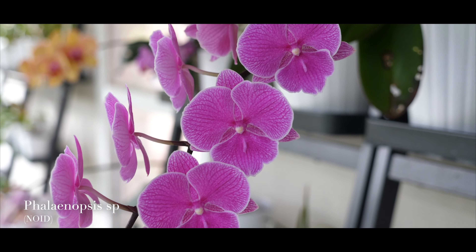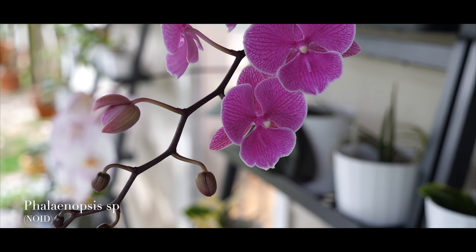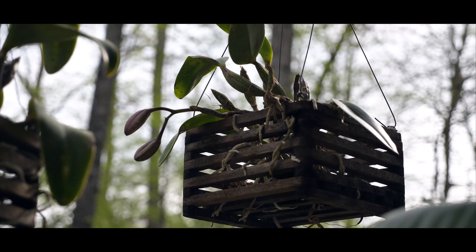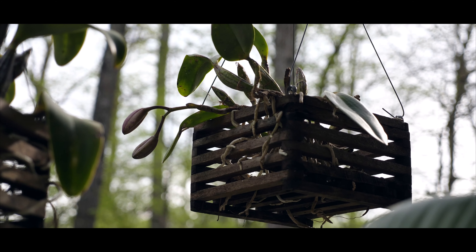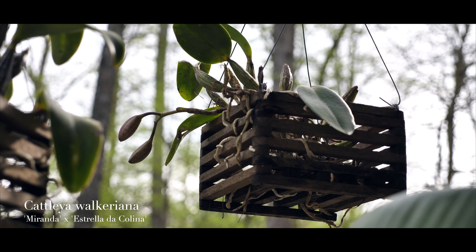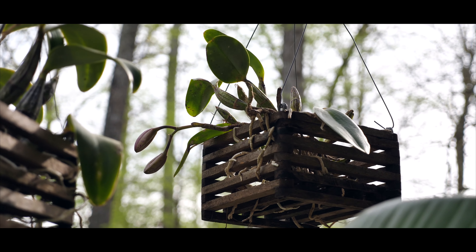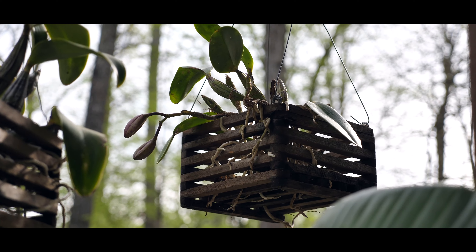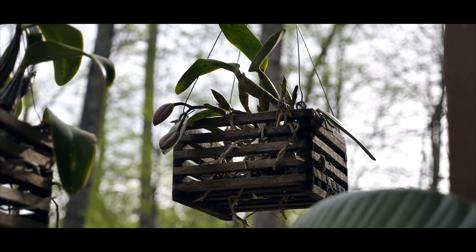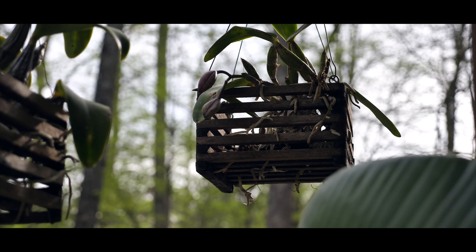Even though we've had a rough year, some of them still managed to bloom pretty well, including this big Lyphalaenopsis — it's pretty long. There are also two buds developing on one of my Waukees — this is the first time I've ever seen it put out a bloom. It's really surprising because both of my Waukees are doing pretty badly with a scale infestation, so I'm surprised it actually put out some buds. I'm hoping I'll get to see the bloom before it dies.